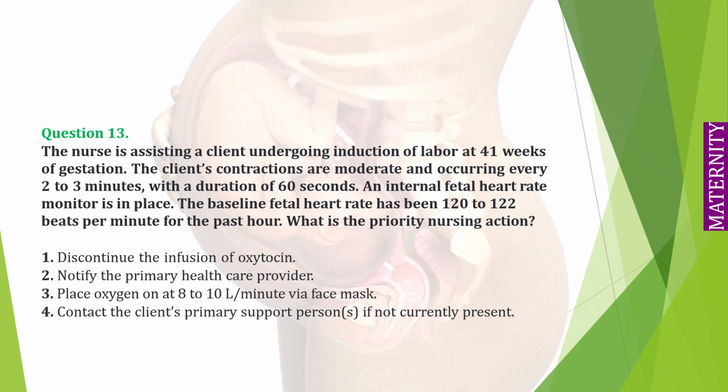Question 13. The nurse is assisting a client undergoing induction of labor at 41 weeks of gestation. The client's contractions are moderate and occurring every 2 to 3 minutes, with a duration of 60 seconds. An internal fetal heart rate monitor is in place. The baseline fetal heart rate has been 120 to 122 beats per minute for the past hour. What is the priority nursing action?